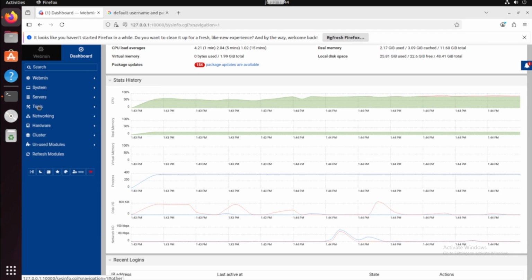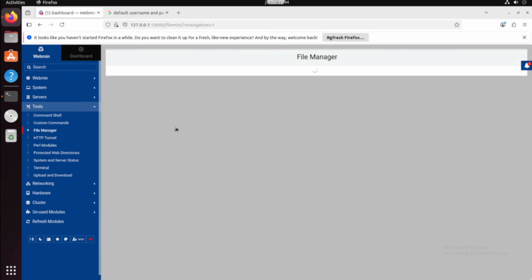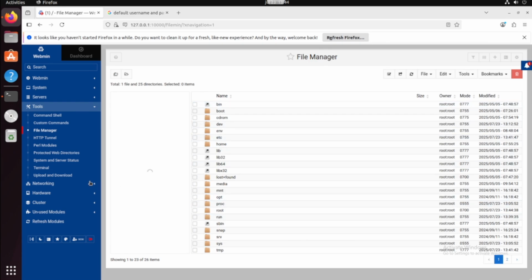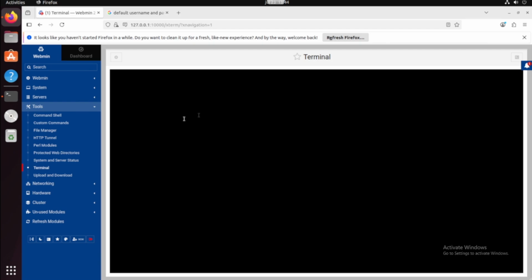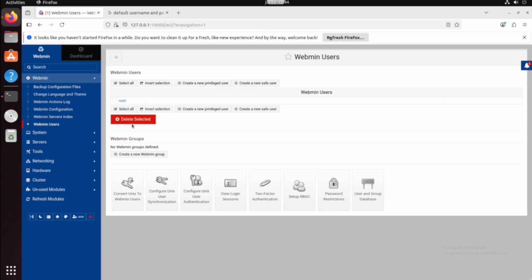There's so much to this tool that I could spend an entire video on it, but we're not going to do it. The cool snippets I will show you are, of course, the general interface here, the packages that you can update, the file system manager that you can use instead of going through SSH, the terminal, if you do need to access the terminal for the system, as well as the general information that you can use here, such as adding users for your webadmin so it's not just you.